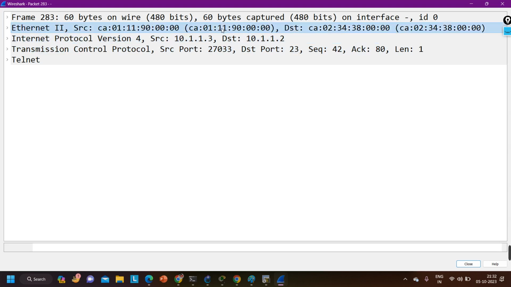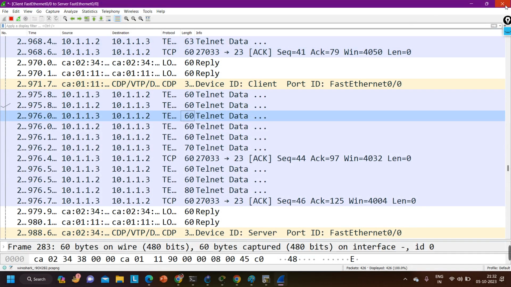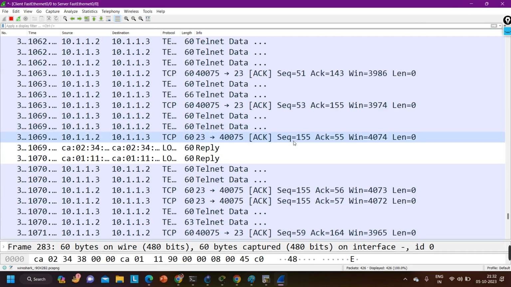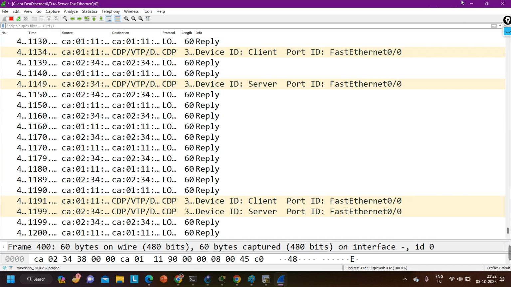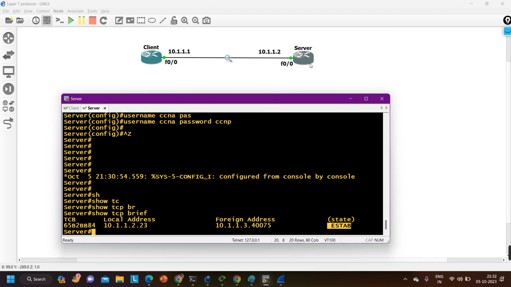So in this scenario, in Telnet, all messages are sent to unicast addresses, not broadcast, at layer 2 also and at layer 3 also, it is unicast. And see, when I run the exit command, it closes the connection with this message.